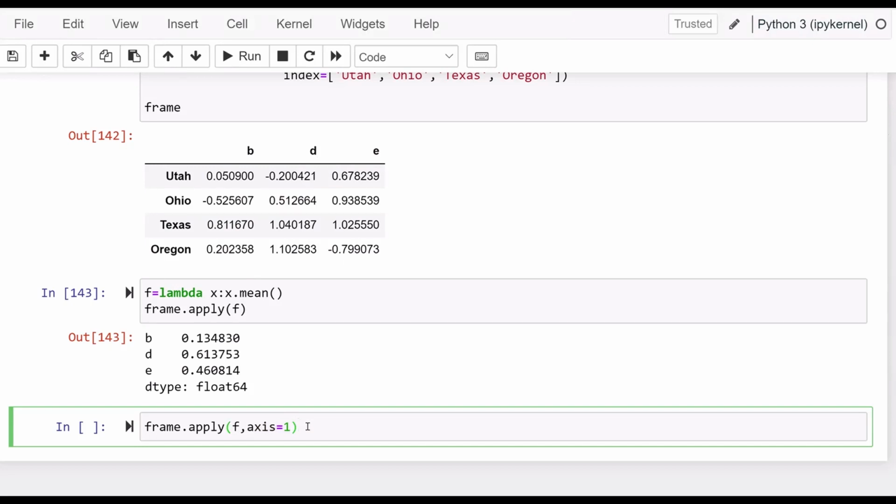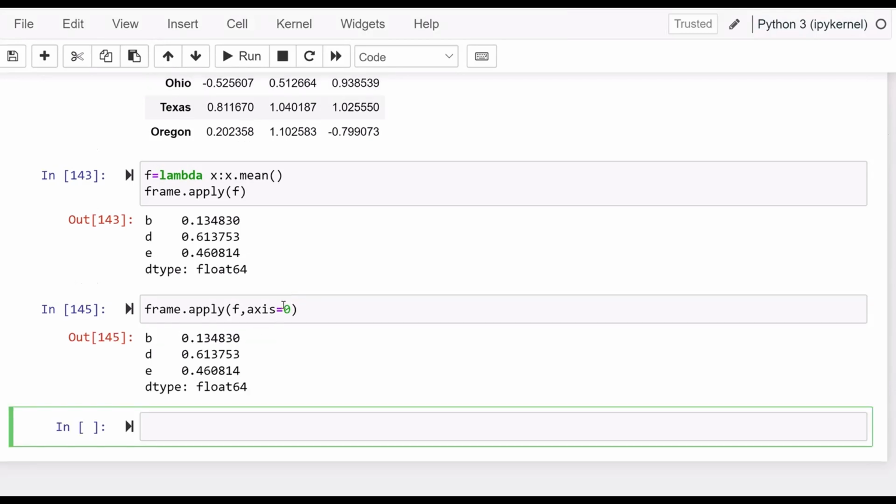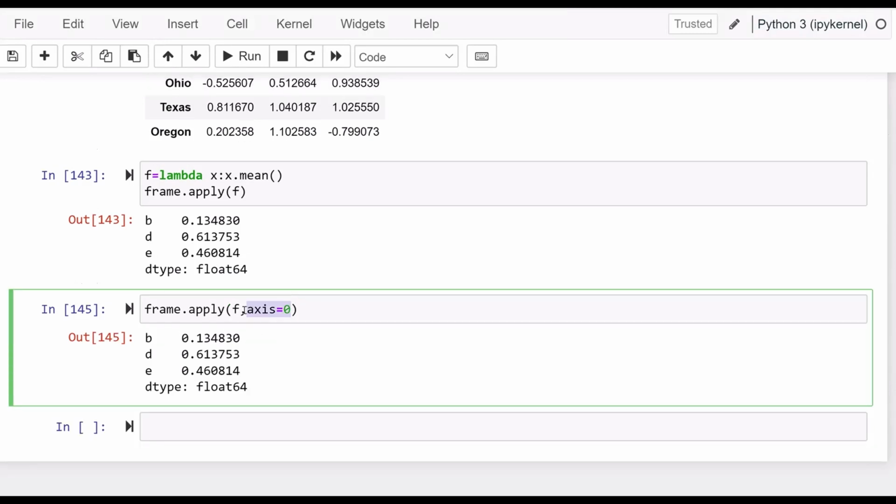If we put axis 1, we are getting the mean for the rows. If we used 0, we would get it for the columns. So if you pass axis 0, we are getting the mean for the columns, and if it's axis 1, we are getting the means for the rows.